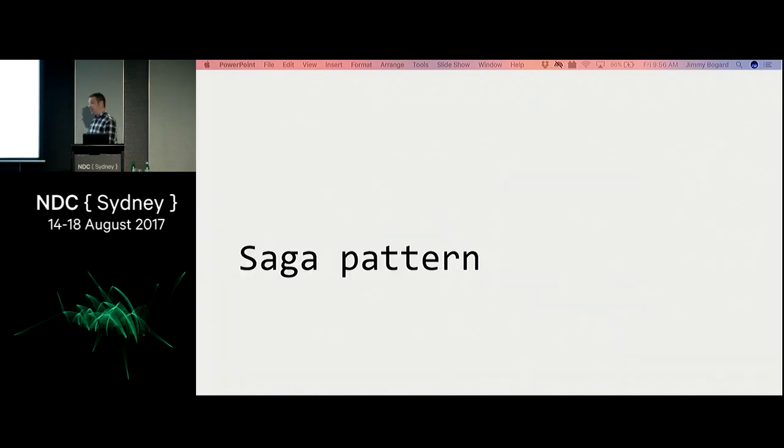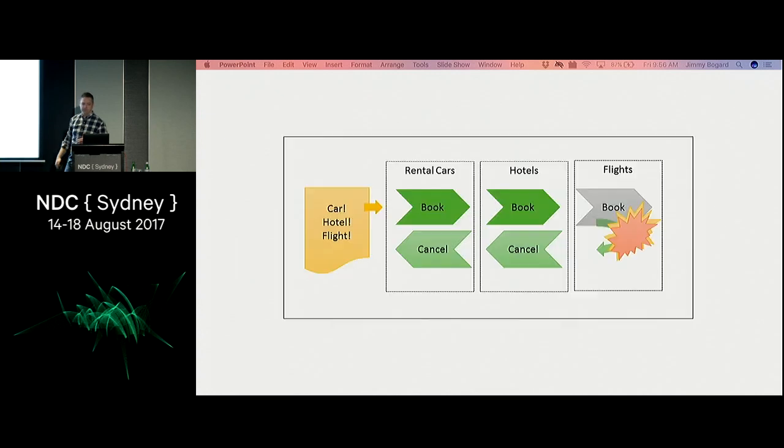Another option is the Saga pattern. A Saga is a way for us to have a long-running business transaction broken up into a series of smaller transactions, and each of the smaller transactions either succeeds or fails. In the case of a failure, I have a series of undo actions that rolls back that overall business transaction into the original state. So the kind of canonical example we see out there is going to be booking a trip.